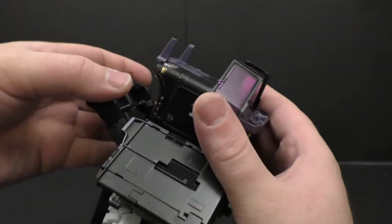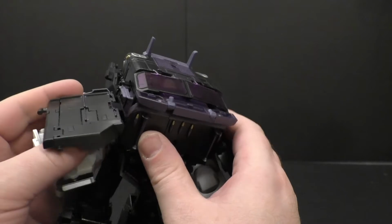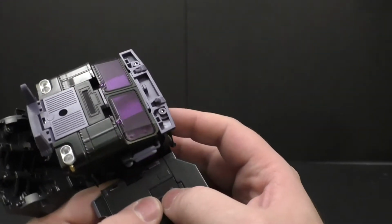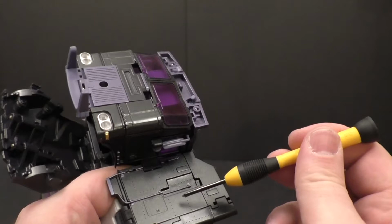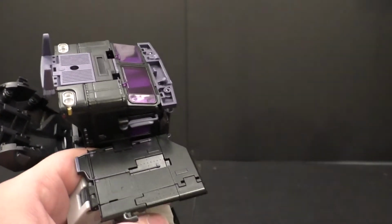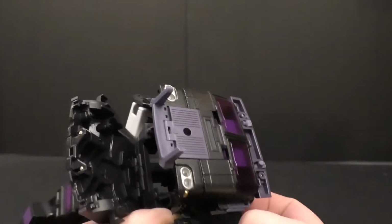Oh, I don't want to lock that in yet. So we should close up these windows, and then we can bring this up. Now, this is one point of transformation where you've got to be careful when you're going back to truck mode, is these little tabs here. They got really stuck on mine when I was transforming it, and it was a concern of possible breakage. So just be mindful of those.